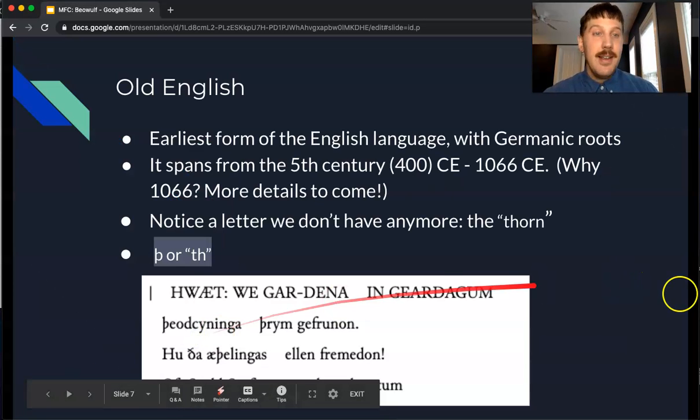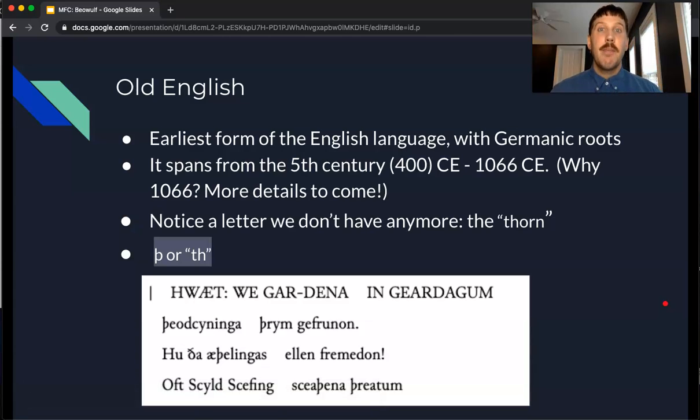So the first thing that we need to attend to when we're thinking about form is the particular kind of English that Beowulf is written in. Beowulf is written in the oldest form of English that there is, from its earliest known origins. And so the technical term for this is literally Old English. In the context video, we'll be talking a little bit more about some of the cultural surroundings of this language, so we'll come to that soon.